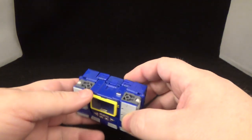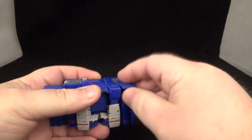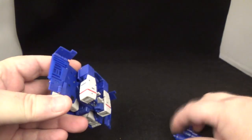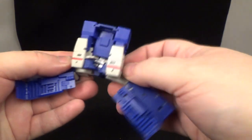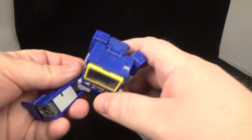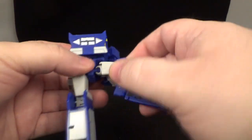Alright, folks, it is transform time. Yay, transformation. So what you want to do is open this up real quick. And that's where you tab in the weapons. Tab in right there. And then the other one tabs up in here. And I'll show you the weapons a little bit. And what else we want to do is you want to untab these right here. Bring them all the way down. And then you can start. Well, first also take this. You can just, whoops, not throw it around like a rag doll, but you can move this out of the way. And then you can move this down.